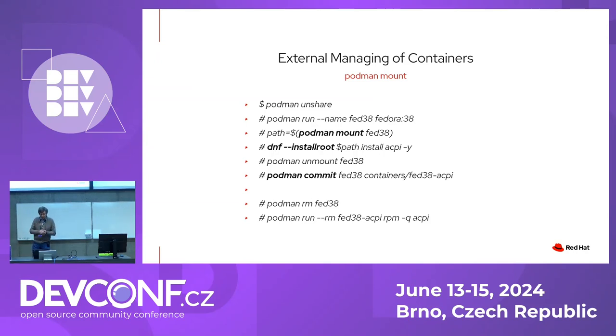I picked ACPI for the example for two basic reasons. It doesn't have many dependencies, and it's not updated in Fedora. It means that once I build the container, I usually don't trigger an update for ACPI, but I will trigger an update for other reasons. For example, one of the components has a security issue inside the container, and I cannot present that the container is secure anymore because I see an advisory attached to that.